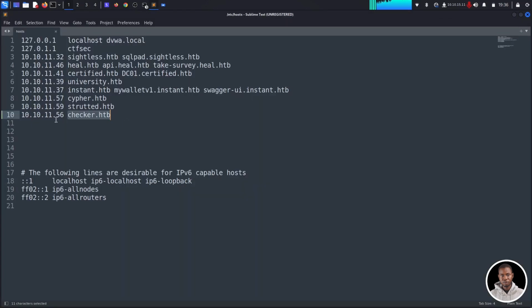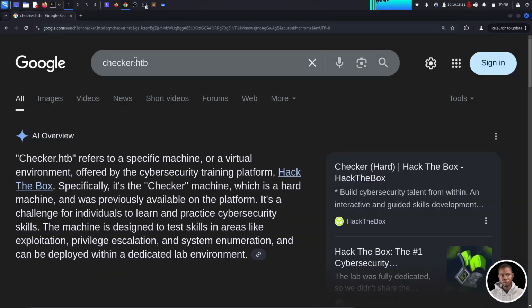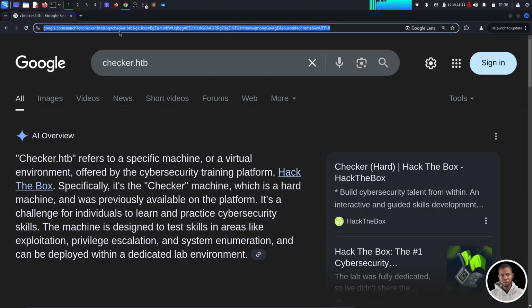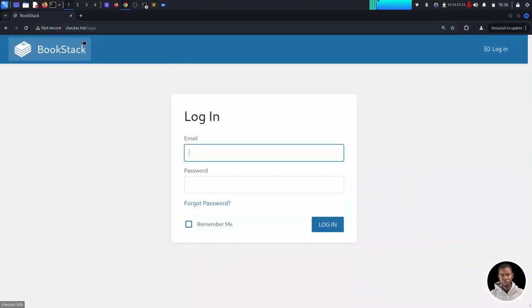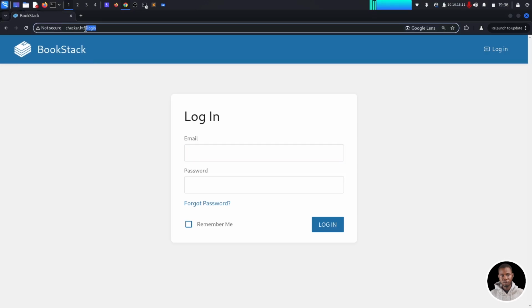So 10.10.11.56. All right, great. So I think we're good. So we have the checker.htb/login.